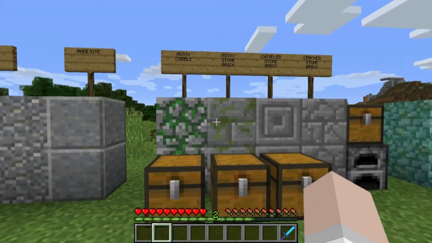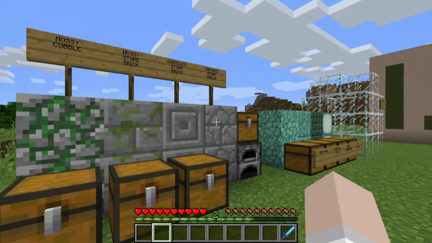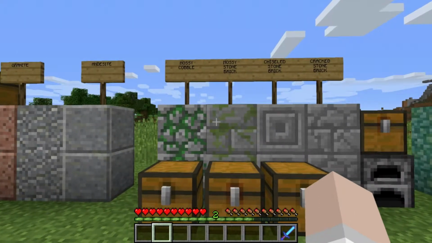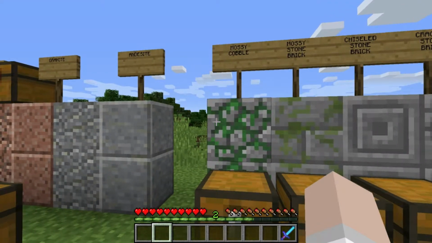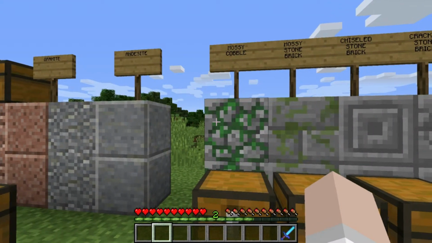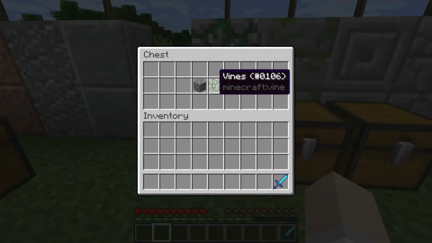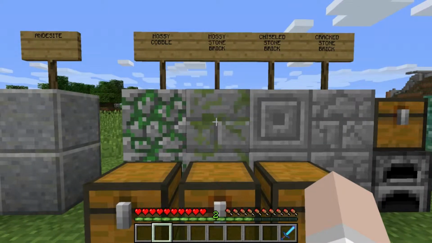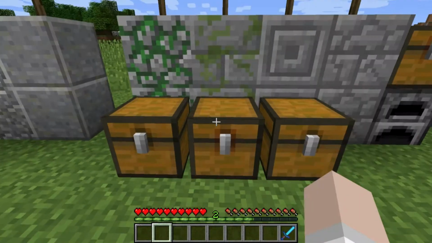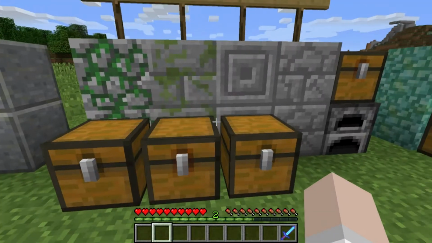Mossy cobblestone, mossy stone brick, chiseled stone brick, and cracked stone brick are now craftable. Before, you could only find those ones in dungeons. However, now, you can easily craft them yourself with just a few simple ingredients. Mossy cobblestone is, of course, made by just placing cobblestone next to vines, and that's mossy cobblestone. Mossy stone brick is just like that, except stone brick instead of cobblestone next to vines.